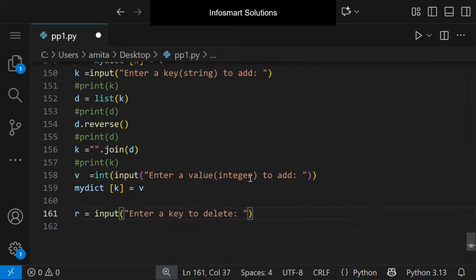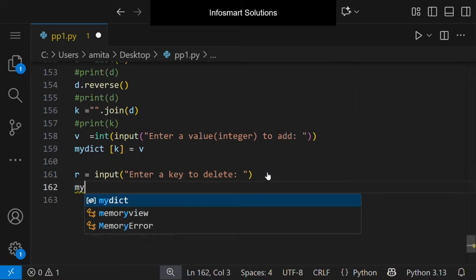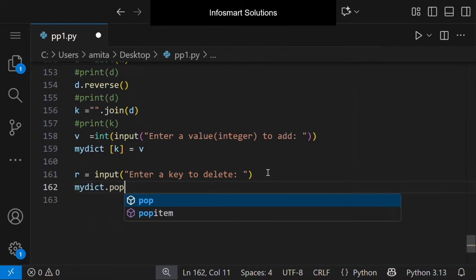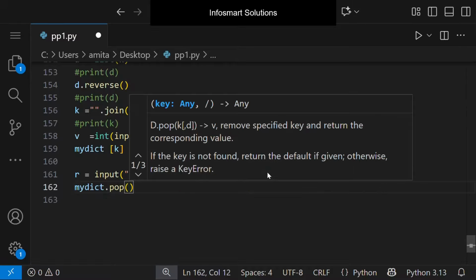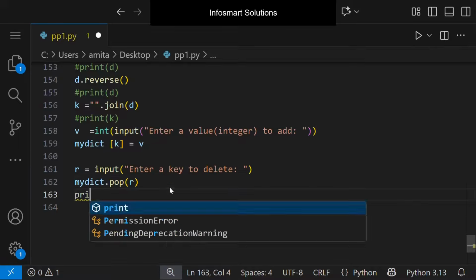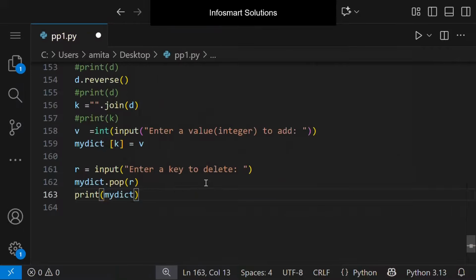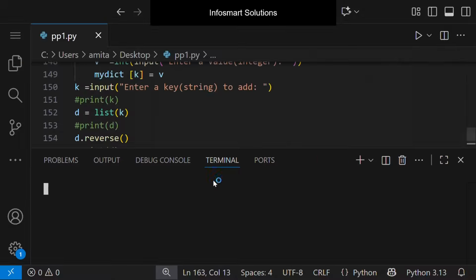Okay, because this is an extra key value pair that we want to add. All right. So now we need to remove this, and so we will be using the pop method. So my dict, that is the name of the dictionary, dot pop r. So r is a variable or the key that the user will input. And at last we need to print our dictionary. So let us run this and see.